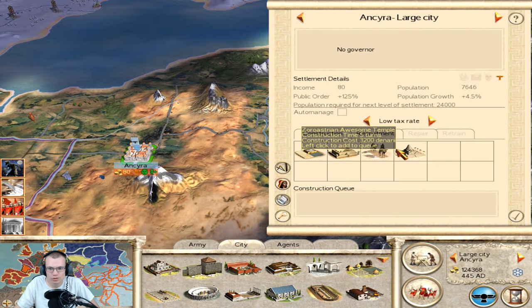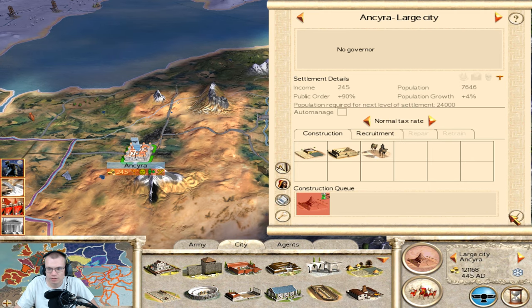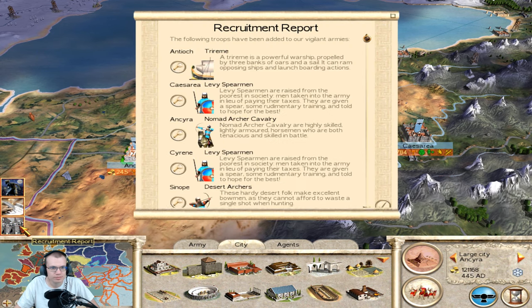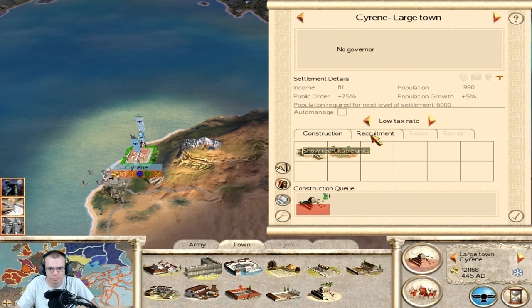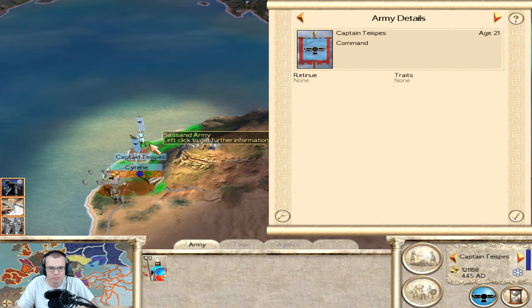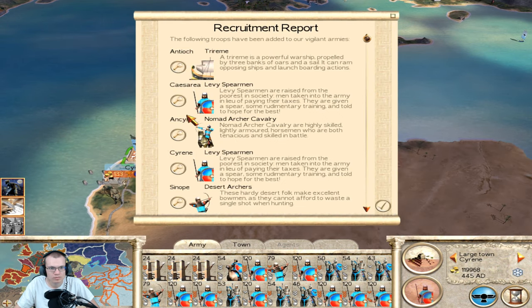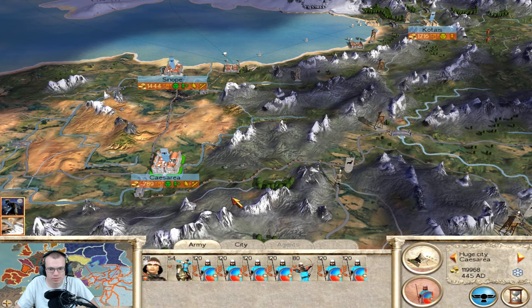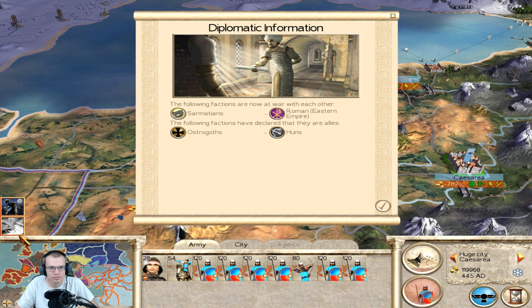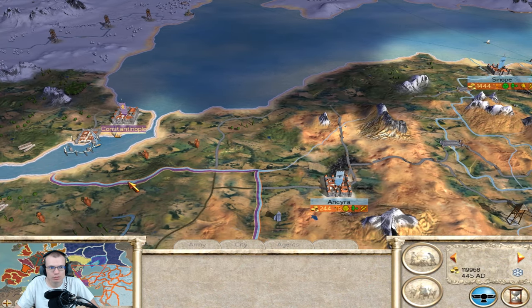Finished that Zoroastrian temple, which is helping us with our public order. Ah, that gives us a good amount. Take that. There we go. Squeeze a little more money out of that. Oh, the Samaritans and the Eastern Roman Empire, and the Huns and the Ostrogoths. All right, interesting. Blown up the abbey, which is good.